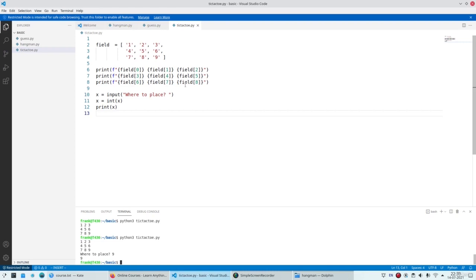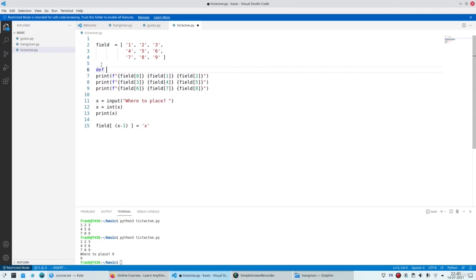And the next thing to do is to change the playing field position. So in this case fields x minus 1, because we start counting from 0, is x. And then we want to draw the playing field again. So we'll be drawing the playing field many times.